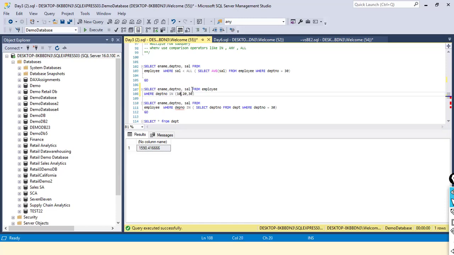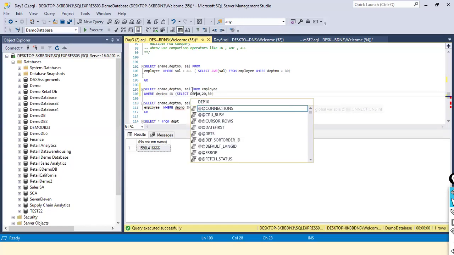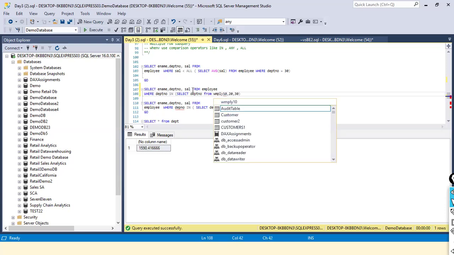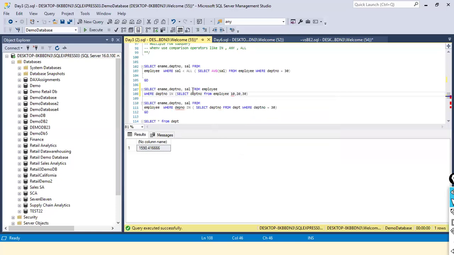So instead of that, what I would do is in select depart number from employee, 10, 20, 30, we can use it.